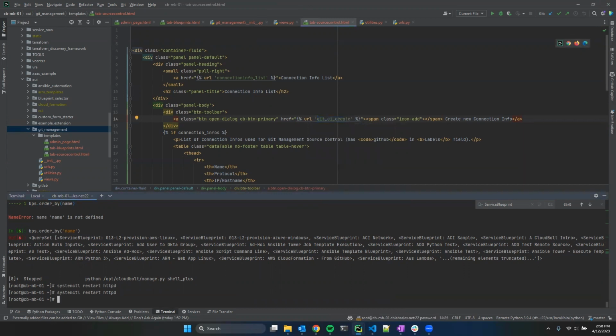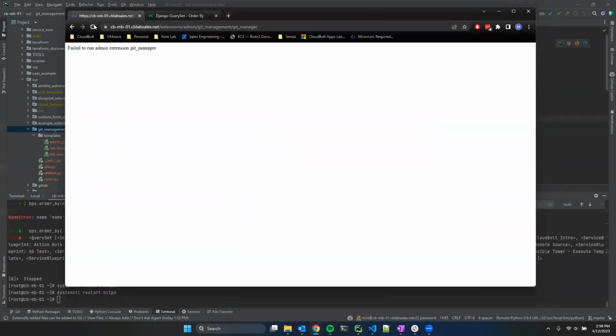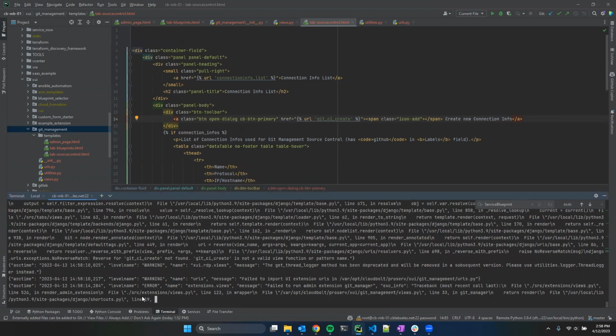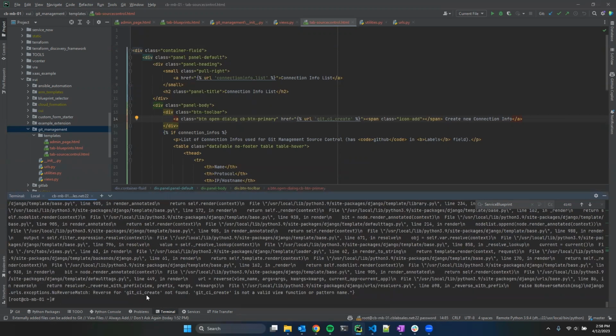It's probably going to fail on me again. I would put money on it. So while I'm waiting for that to fail in the tail of the application log, and there we go. No reverse match, get CI create not found. So it doesn't see those URLs yet.